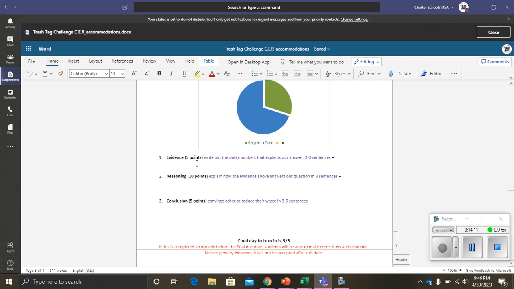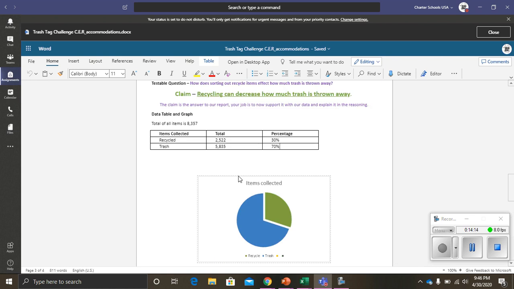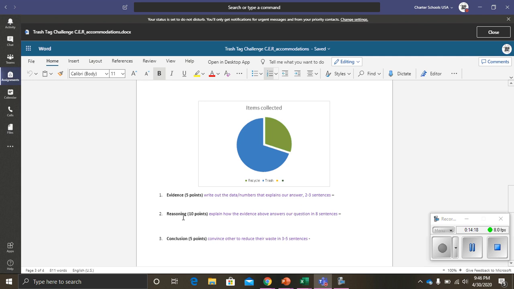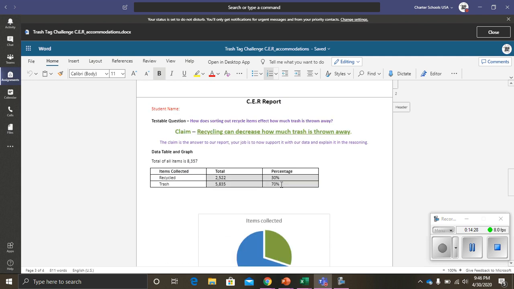And the last thing it's going to do is have you explain your answer. It's going to have you explain all that, and that's reasoning. It's no different than what you've been doing in English for years. It's just, in English, you have all the words written, and you have to take apart the words. For science, you're taking numbers and putting them to words. You're taking these words and explaining them to us.